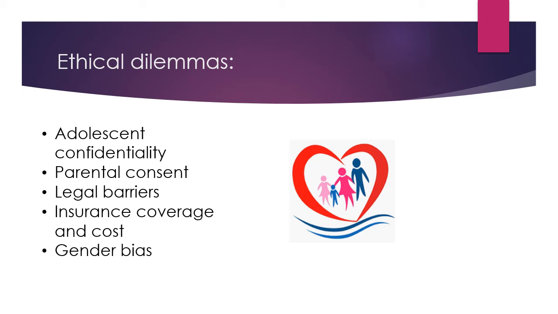Insurance coverage and costs can be a dilemma because these can limit access and exclude certain populations, specifically those of low socioeconomic status. And gender bias is an ethical dilemma with birth control because birth control education and tools are focused on females, who are the most affected by unwanted pregnancies, but tends to neglect males.